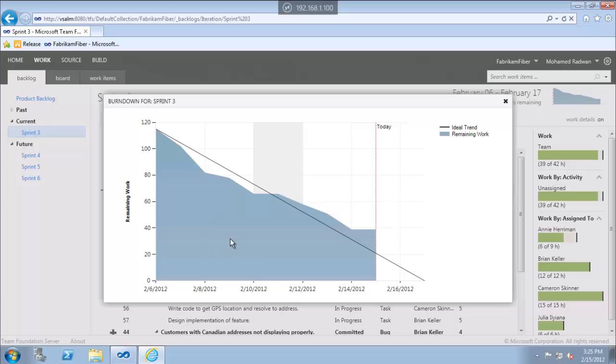The burn down reflects how we burn the user stories using the story points over time. We can see here that we are doing a good job because we are burning points faster than we expect, but here we are late because this is the ideal trend. So as we can see here, we are late, and here we are even more late.